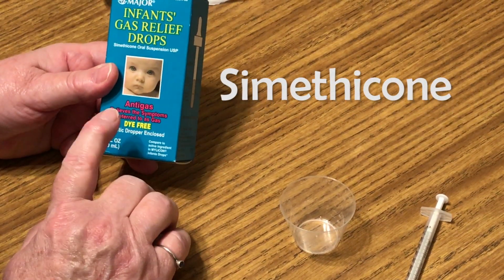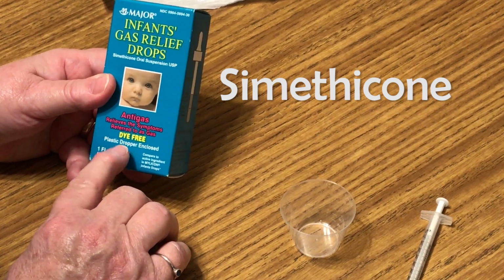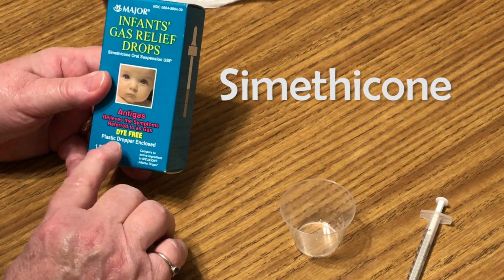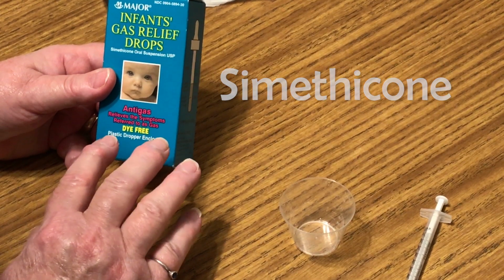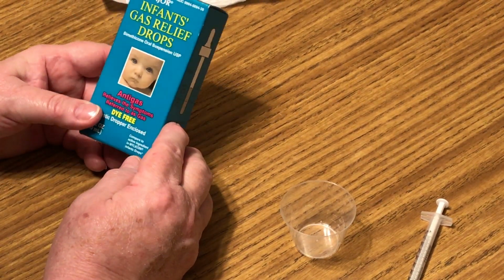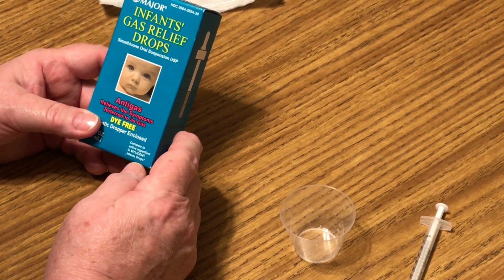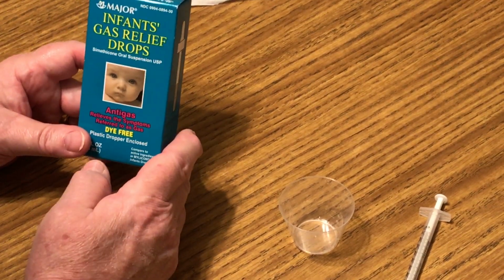These are simethicone gas drops. When these expire, you need to replace them with infant simethicone gas drops. Nothing except simethicone is acceptable. It's going to cost you $6 or $7 to replace this every year or two, but $6 or $7 is a very small price to pay when these gas drops can save your guinea pig's life.